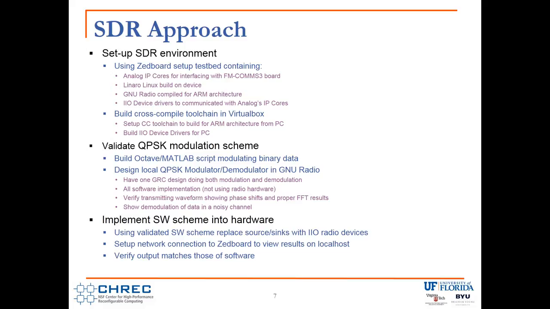The approach taken uses the Z-Board as our testbed. The FM Comms 3 board has IP cores to communicate with it, provided by Analog Devices, which are placed into the programmable logic region of the device. I built Linaro Linux on the device. Linaro communicates with those IP cores to interface with the SDR device, and GNU Radio is compiled for the ARM architecture with device drivers provided. GNU Radio was cross-compiled in VirtualBox so designs could be done offline, since compiling directly on the Z-Board takes a very long time.